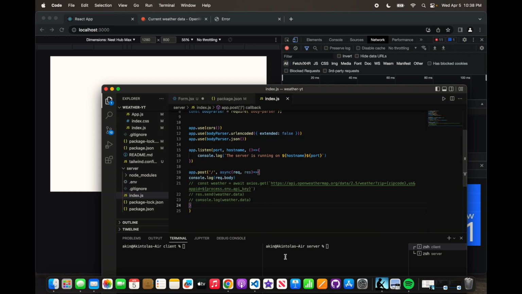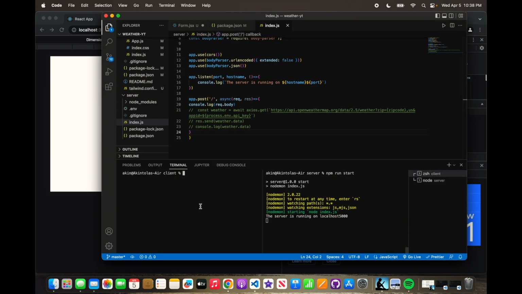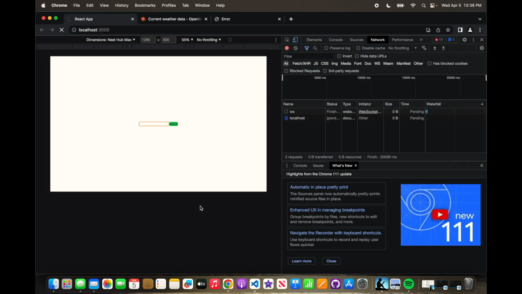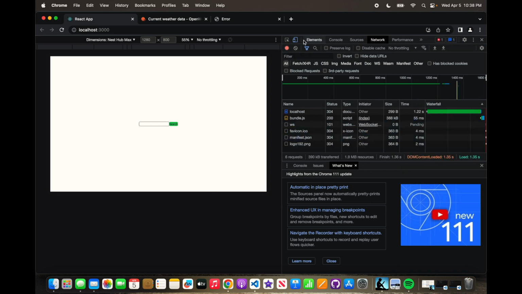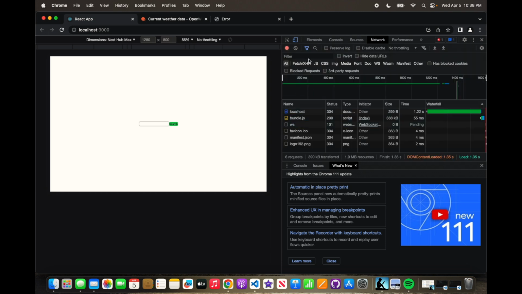Everything's still the same way. So npm start. It's always a good option to start the back end first and then the front end. And yeah, there's nothing wrong with it.